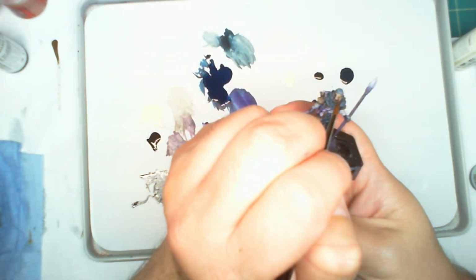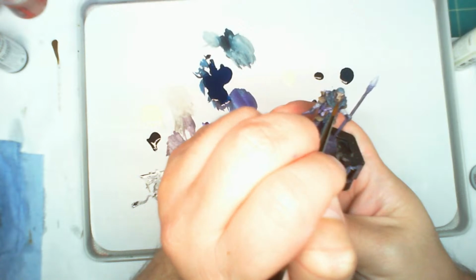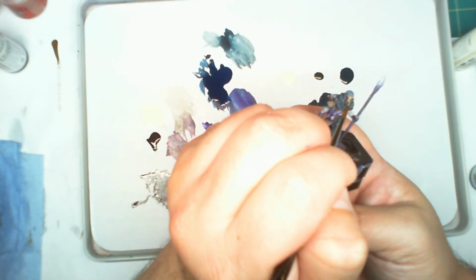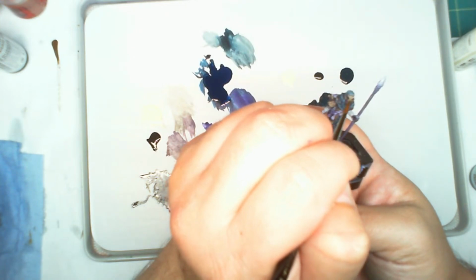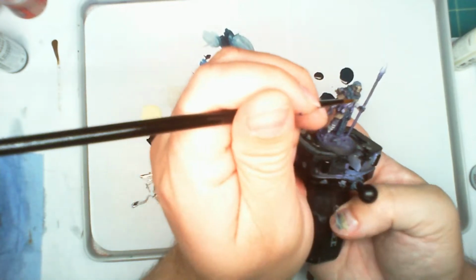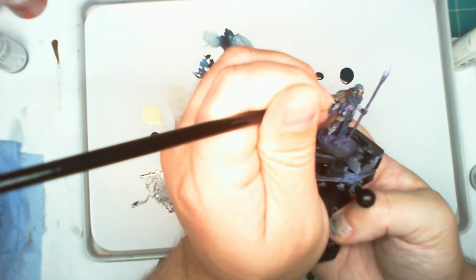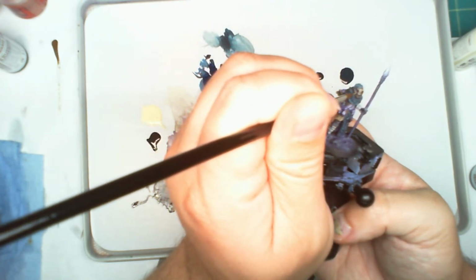Focus it around places where I want you to focus. Keeping in mind that the light's coming from above, same as always. Well, same as most of the time for me.